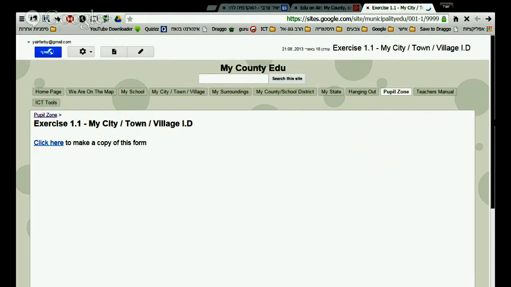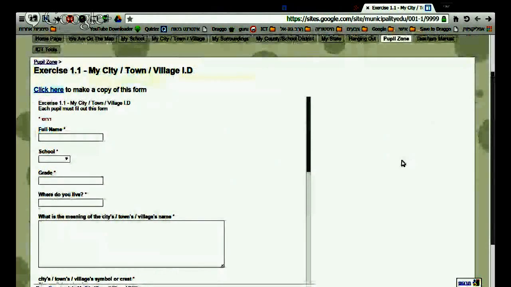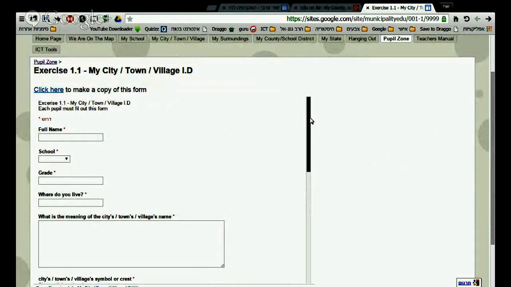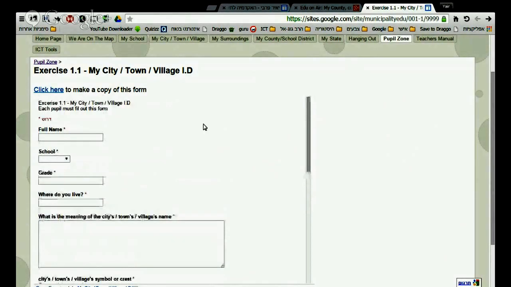So first of all, there is the exercise. Exercise 101 is my city, my town, my village ID. Each group of pupils that come from the same city or the same town or the same village, they make up an ID on a Google form.